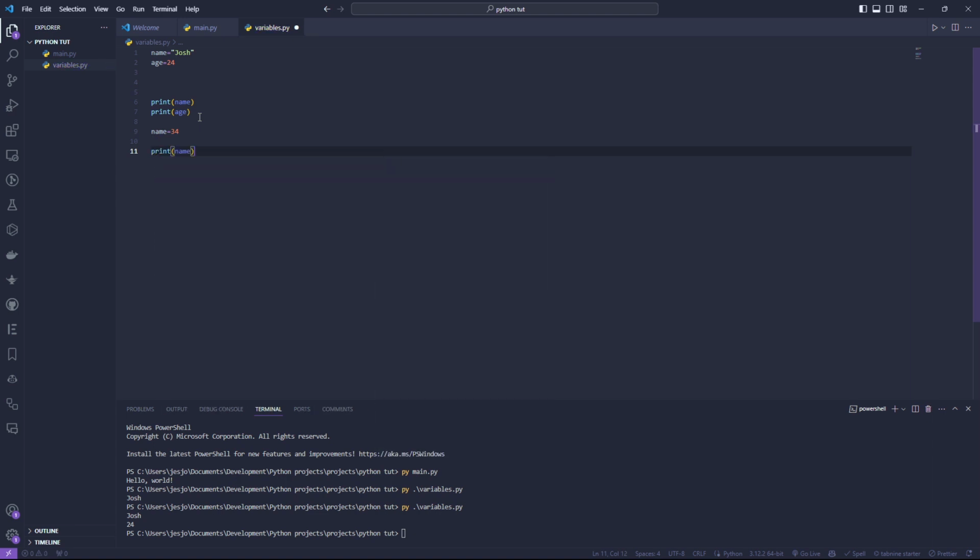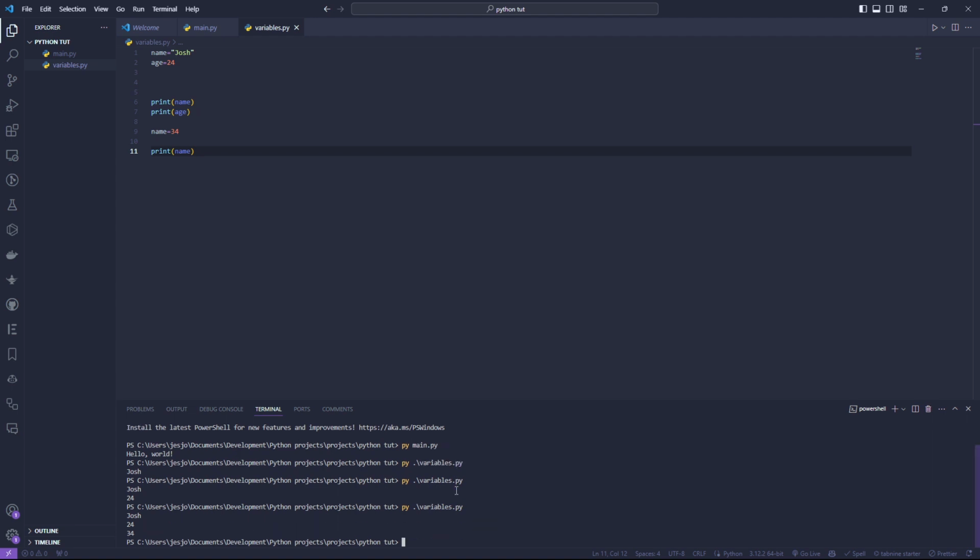Then you print the name, and you see it didn't throw an error. You can't do that in some languages because each variable needs to be specifically typed. But since Python is dynamically typed, you have to be careful not to mix types. If you are declaring a variable that you want a string in, make sure it's a string in it.